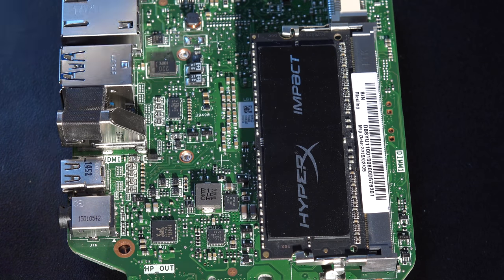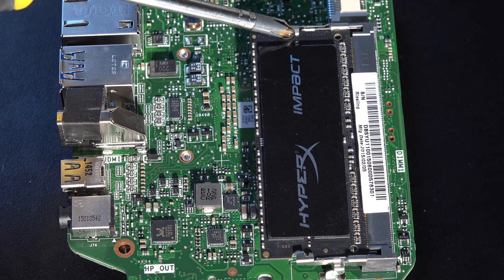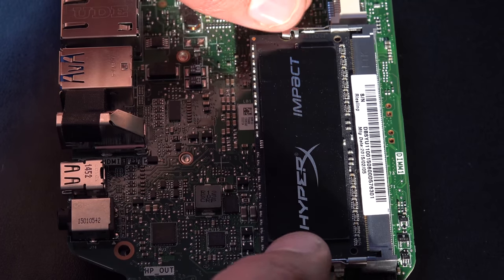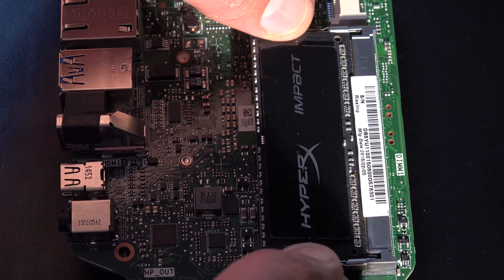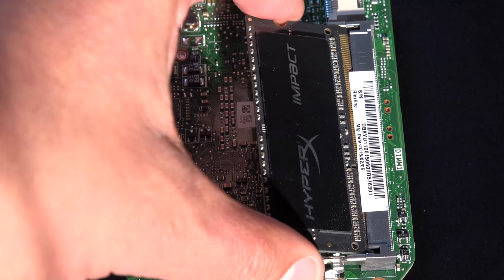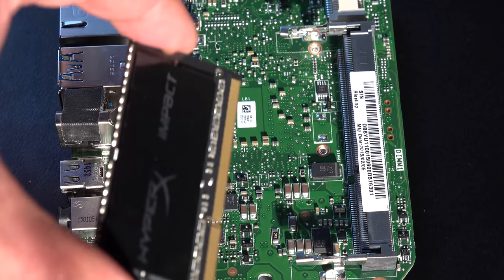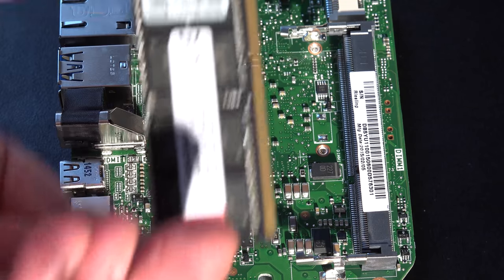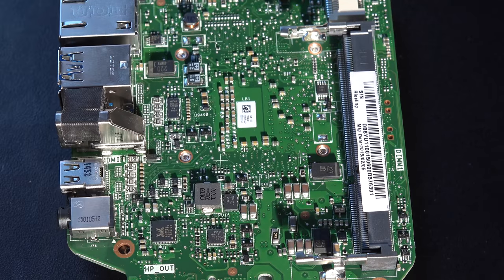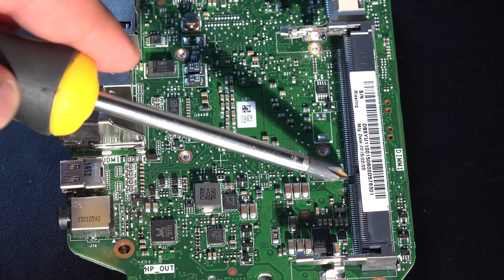This doesn't need any screws to take in and out, so I'll just show you quickly how to do this. You've actually got a catch up here and you've got a catch down here. So literally just prise the catches open, and again it's spring loaded, and the RAM will pop itself up like that. Just take the RAM out, and when you put your new one back in, don't worry about getting it the wrong way around. The RAM can't actually go in any other way than this way, because just inside the slot here there's a guide pin.